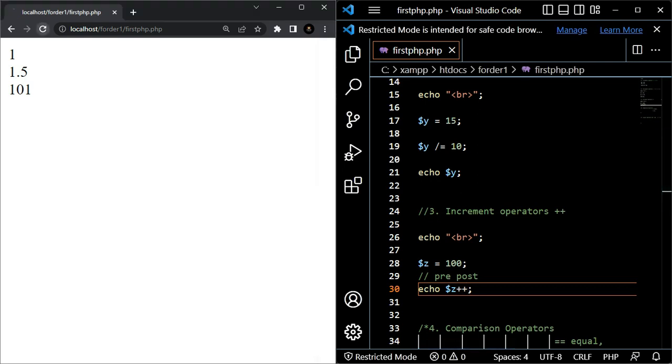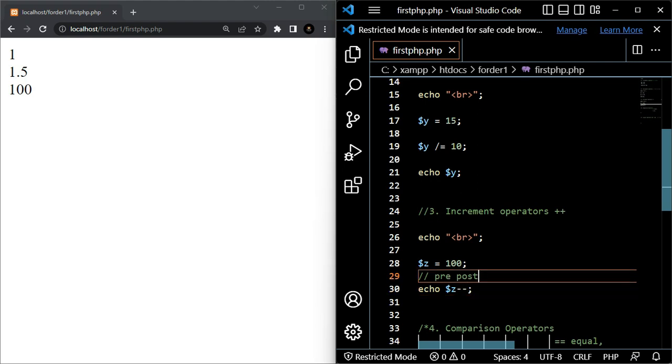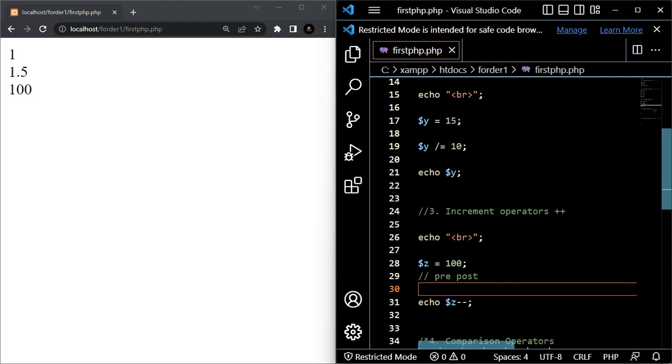So meaning only 100 will be printed out because we are adding 1 to 100 after printing out the value in z. Again, we can say, okay, after printing out the value in 100, then reduce the actual value with a 1. This is now post because we are putting the increment and the decrement after the actual variable. So here if we refresh, definitely we will still stick to 100.